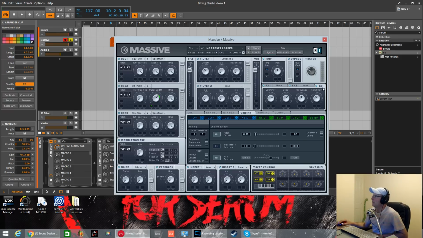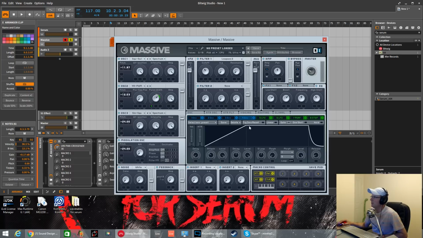All I did then was a bit of EQ, and you can see I didn't use any other effects. The main amp envelope, I gave it a tiny bit of an attack. Nothing too crazy, just to make sure it wasn't clicking in at the start. So yeah, the EQ, I just boosted the low shelf to 2 o'clock and the boost about 1 o'clock. And the high shelf, I just pulled it down a bit. So this is without the EQ.